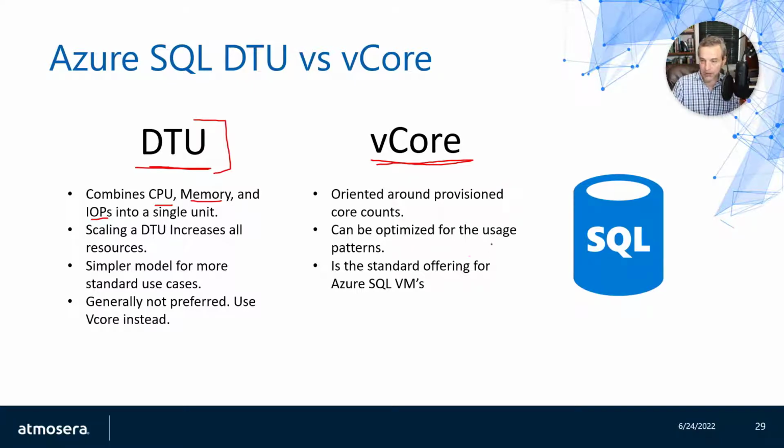Now, this one is the standard offering that is generally preferred nowadays. So if you're not really sure that you want to use the DTU model, probably just default to the vCore model and just go with that one. And it's probably going to work for most of your use cases. There's some other options that we're going to talk about within the vCore and DTU models that are more subsets of these, but these are the two high-level offerings, and we're going to drill down into each one of these in just a little bit.